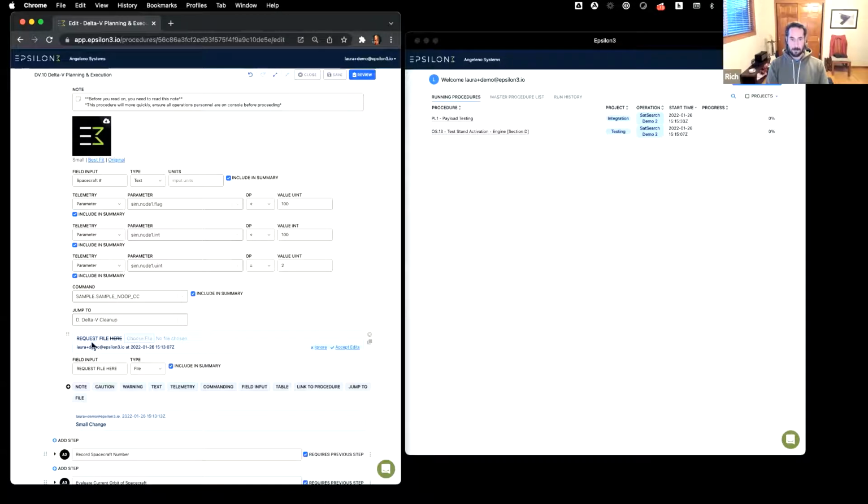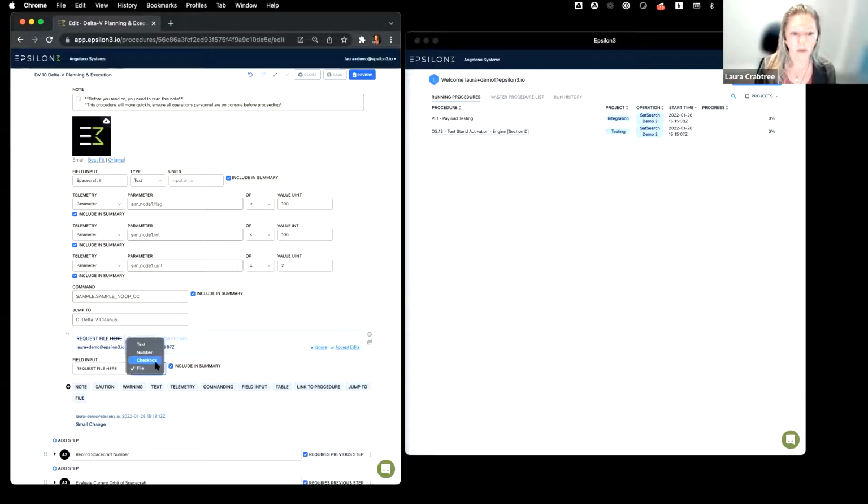Okay, so down here, I have a field input. There are multiple types of field inputs. I chose a file, which basically means that if you're on a tablet and you click, it will say, do you want to take a picture or do you want to upload a picture? And in here, you can attach any file you want. I give a picture example because that's what I've heard most people use. But you can attach a plot, an Excel file, or a video, and that would all display either as a link or as a picture inline.